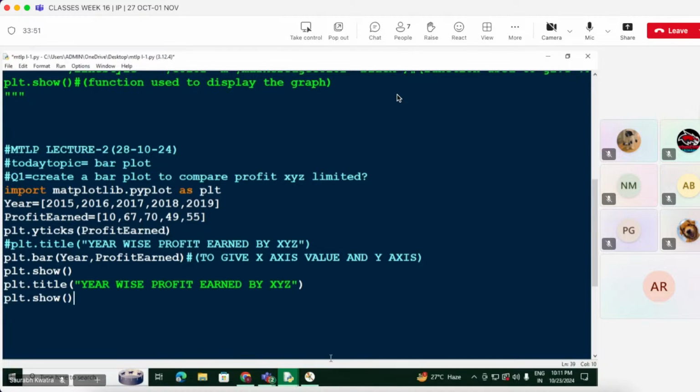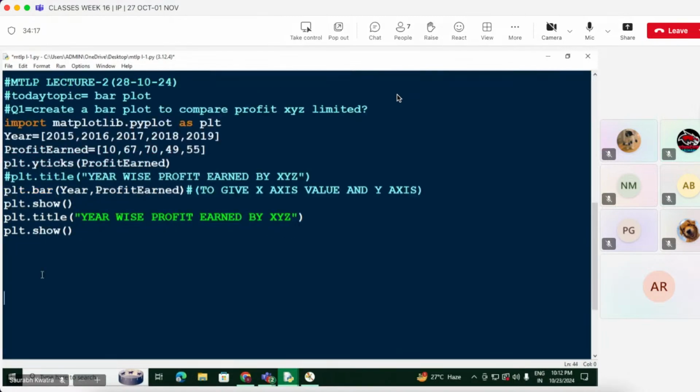Now, mistakenly, if on paper you are writing plt.title afterwards and your plt.show function as the third statement in your code, you might end up writing incorrect code. And if your teacher, or whoever is checking, is not aware of the reality of how the code functions, they might give you full marks, but that doesn't mean it is correct. Even if it is mentioned in some reference book, it is incorrect. Why? Because we have checked its functionality.